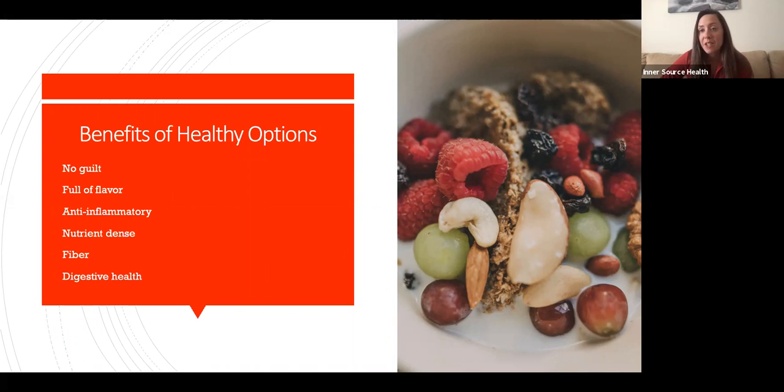As a naturopathic doctor, I see this all the time. I specialize with autoimmune conditions. The root cause of a lot of issues, chronic illness that people suffer from, is inflammation. So if you can tackle this inflammation from the root with what you're putting in your mouth and eat real healthy foods and reverse this chronic inflammation, you're going to feel so much better.